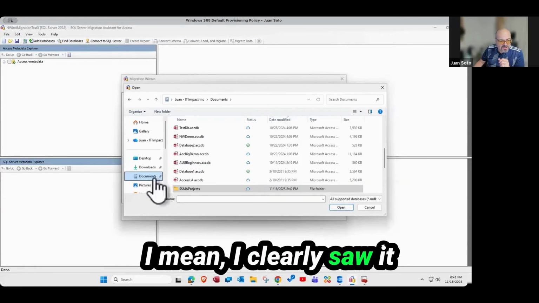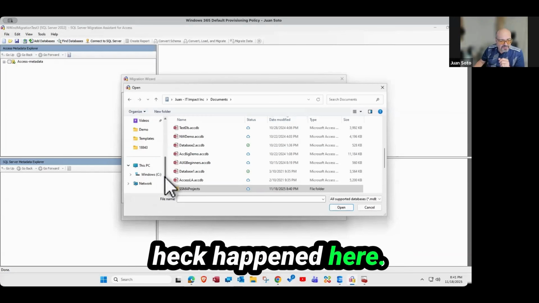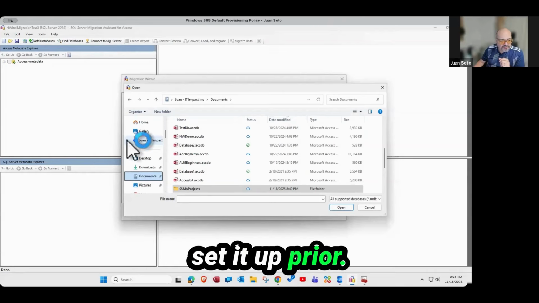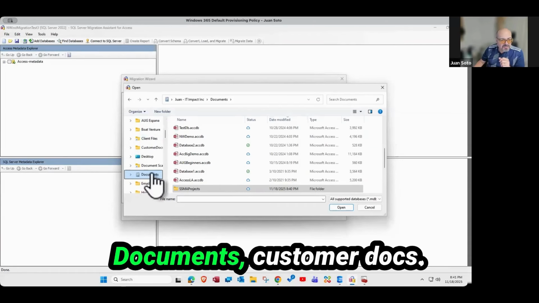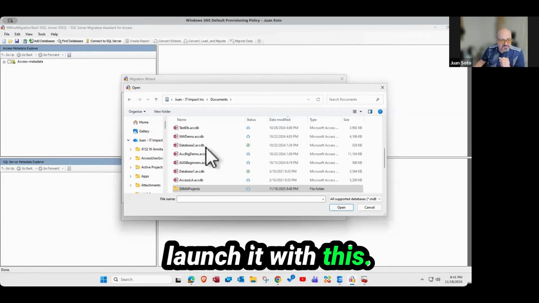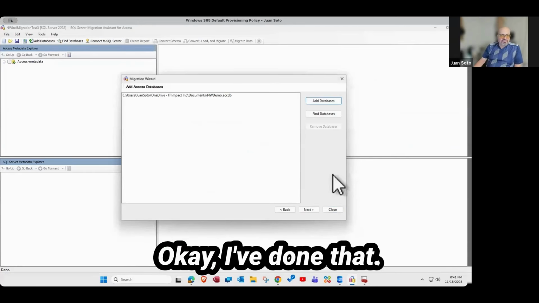I mean, I clearly saw it said documents, so now I'm wondering what the heck happened here. That's why I had set it up prior. Let me see here. Documents, customer docs. If not, I'll just launch it with this. Let me just do this one. It's fine. They're all the same. Okay. I've done that.